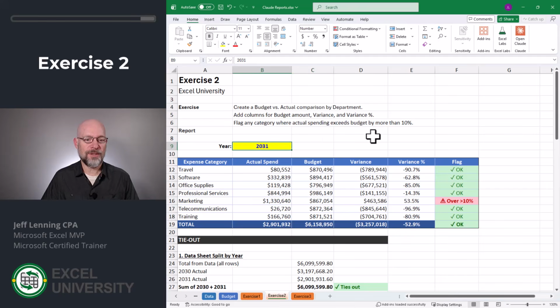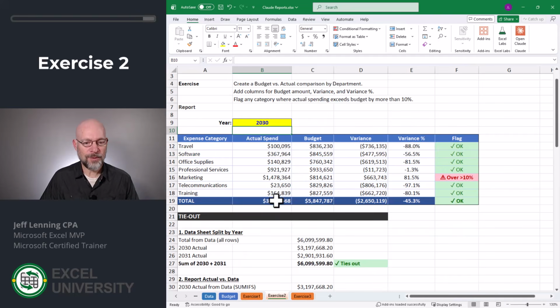And now let's change the year. I want to go with 2030. Enter. Okay, and I saw all these formulas update. I have a total of 3197 compared to my budget. And by the way, I know these randomly generated numbers don't seem realistic, but it would be awesome if we came in like $2 million below budget, right?